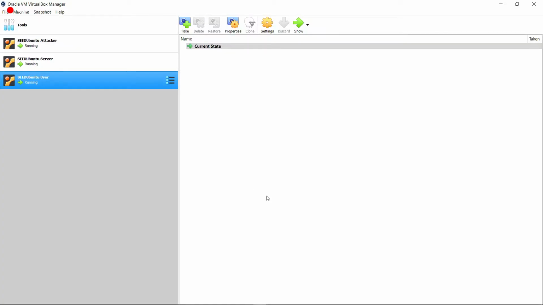Okay, next is the last task, which is sniff and spoof, task 1.4. We have three virtual machines: the SEED Ubuntu attacker, a server, and the user. The scenario is that the attacker will try to spoof the user, so that the server thinks it is communicating with the user, but it is actually communicating with the attacker.